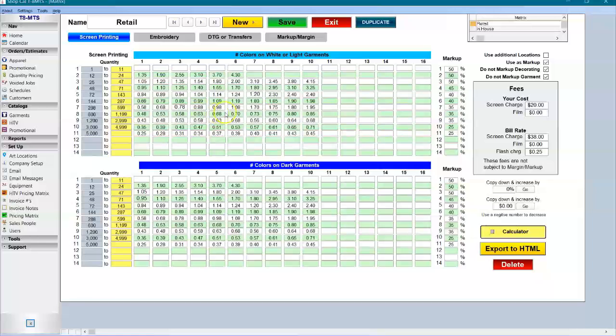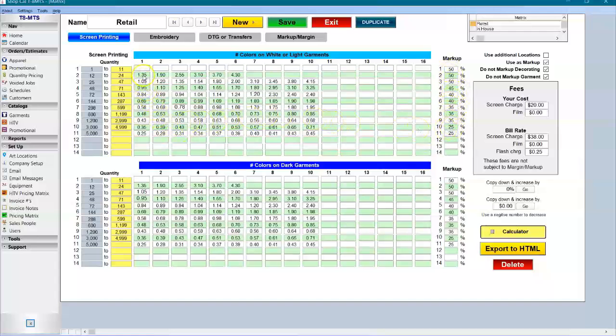So, like I said, it boils back down to "do not mark up decorating." Basically it says use the price that's in here. That's it. That's what I'm going to add to what I'm charging the customer. Now, if I uncheck that, it's going to take this pricing and mark it up by either a margin or markup by the percent that's put right here on that line. So each one of these lines you see down here, you've got the 14 lines for the 14 price breaks, and you can set up how much you want it to mark up each one of these lines.